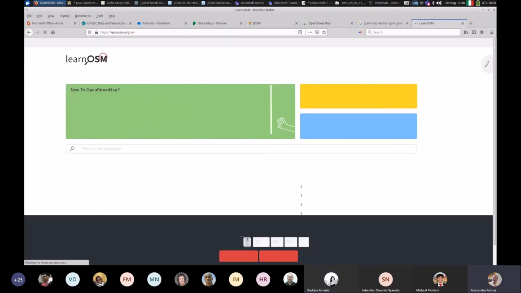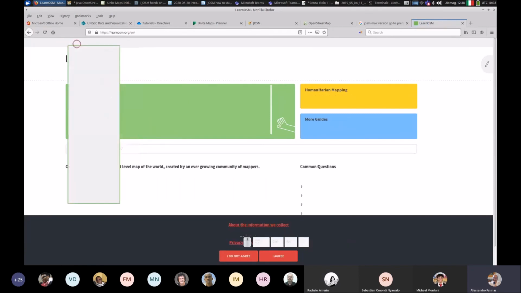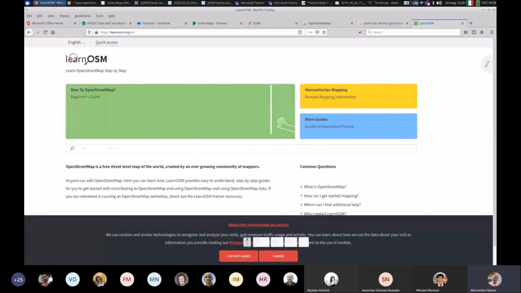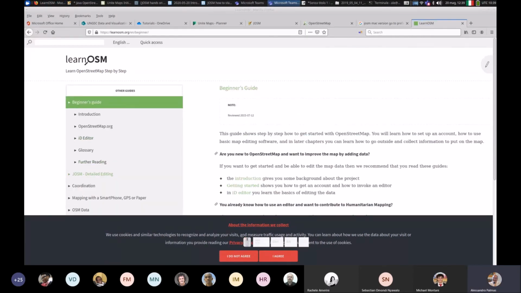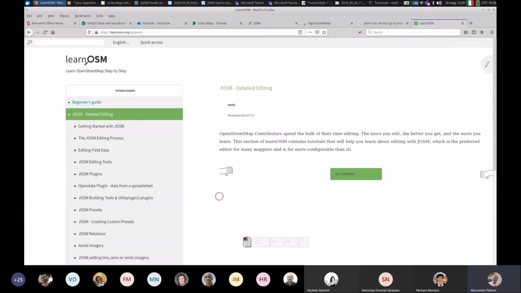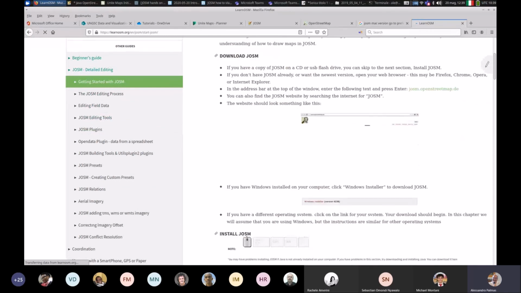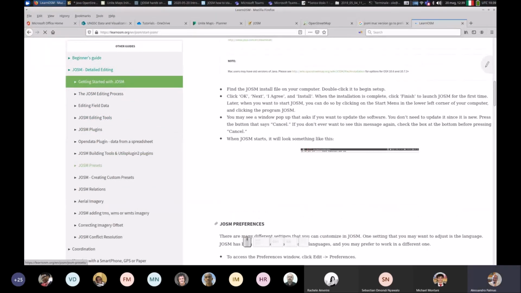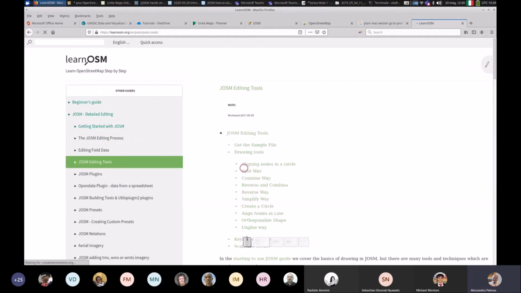You can navigate to your preferred language. Go here and go to the JOSM detailed editing. And this is very step-by-step. So building tools, editing tools, and so on.